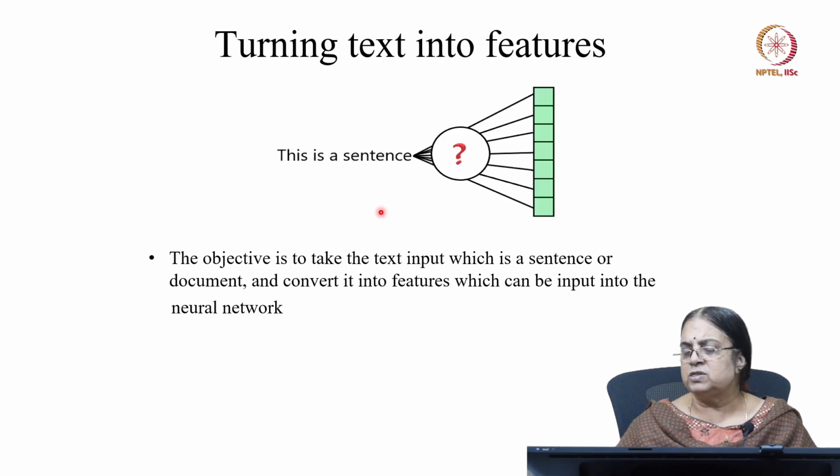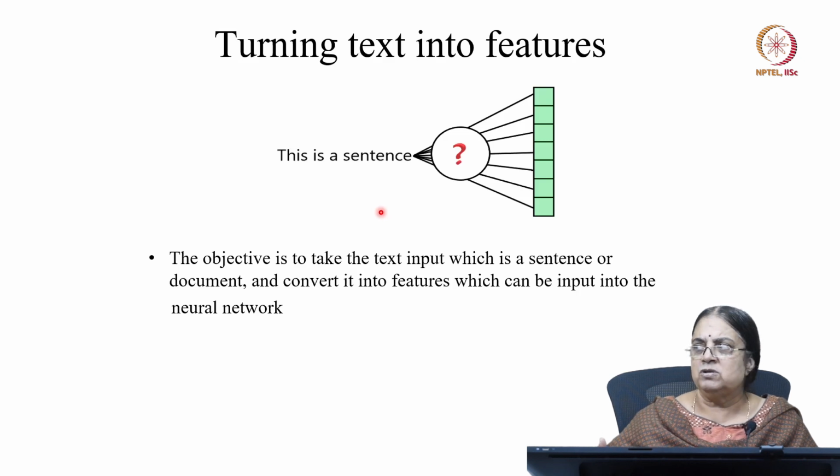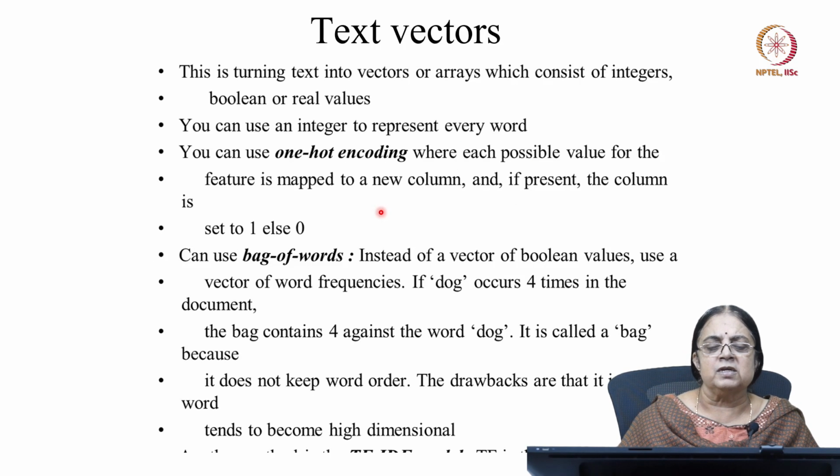If it is images, it's fine, you can feed the pixel information and that pixel information can represent your image. In the case of speech also, you have a waveform and you can feed that waveform into the deep learning algorithm. But for the case of NLP, how do you do it? That is what we will see next.